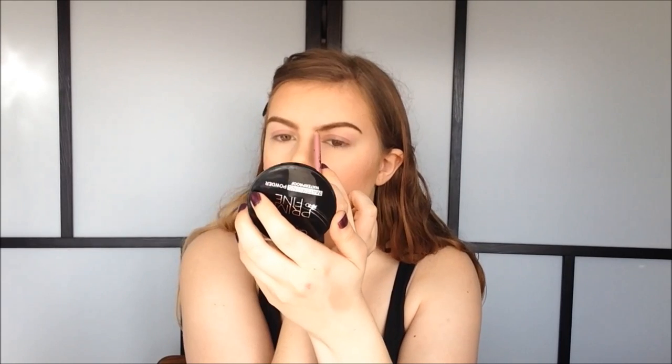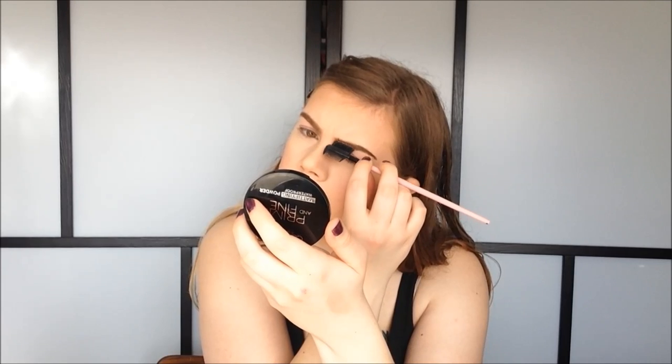I'm going to do the eyebrows now. I just got this new eyebrow pencil from Born Pretty Store — my color is number 3. My eyebrows are done and I really quite like this pencil, but you have to be careful if you're not used to working with softer eyebrow pencils because this is pretty soft. I'm going to try out this ELF brow gel to keep my eyebrows in place — I just brush it on.